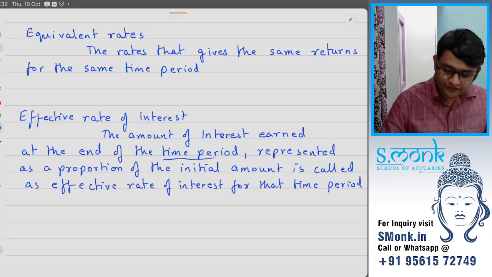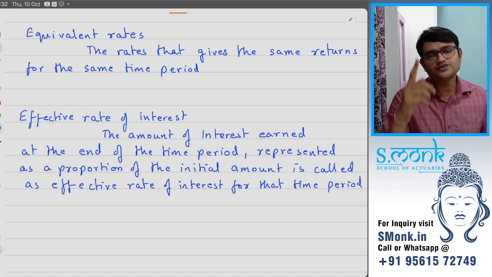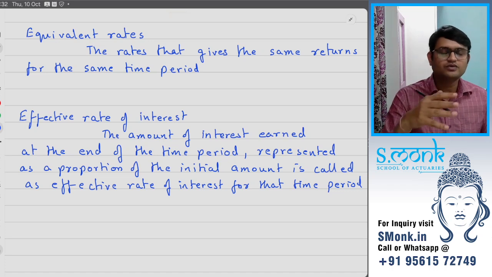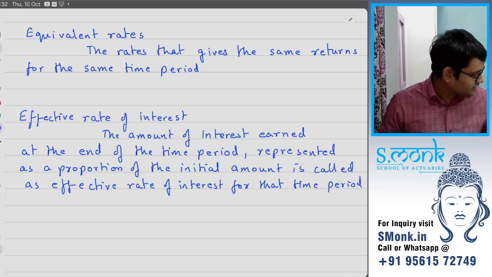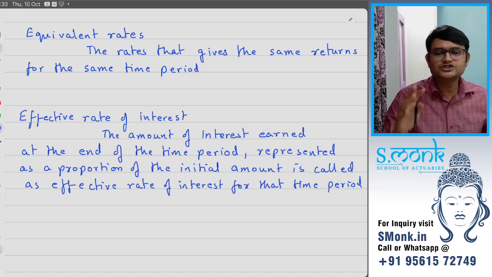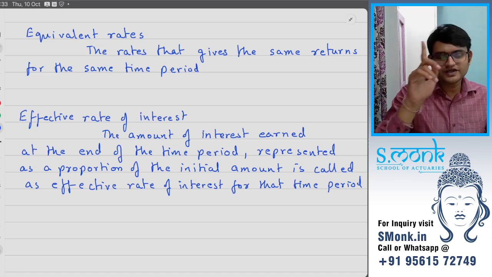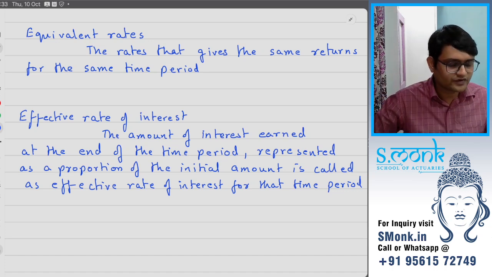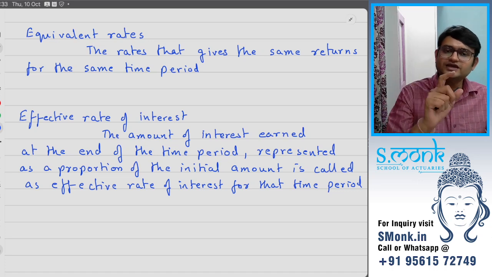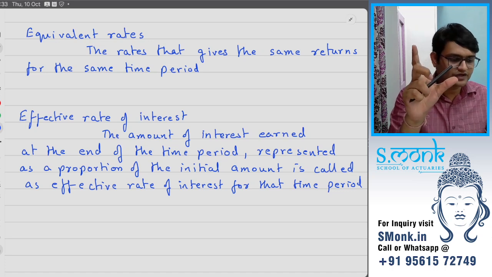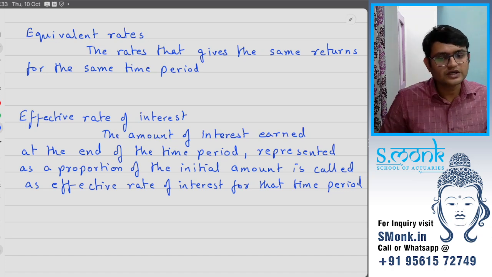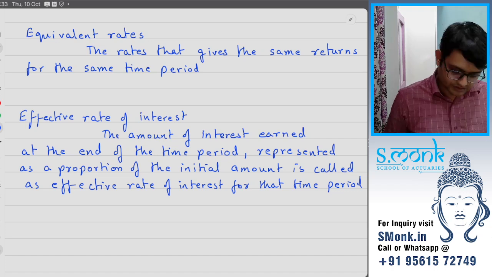Now the time period that we have been taking throughout this was 1 year. Of course, whenever we were talking about 5 years, 10 years, they were all multiples of that 1 year, because our interest was compounding every year. That is why the time period that we were talking about is 1 year. Now in the next chapter we'll see that the time period could be smaller than 1 year, or greater than 1 year. That is why this definition is according to the time period, not the end of the year. Okay.